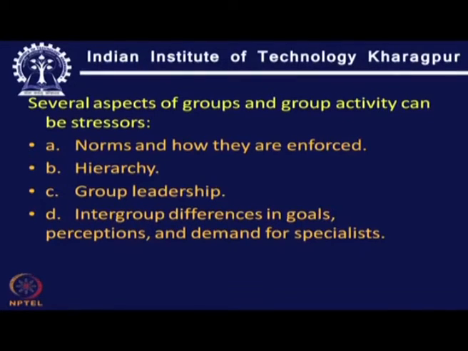Group leadership: the leadership qualities of the group leader, the philosophy in which the leader believes, whether it is autocratic in nature or benevolent, or whether you are going for participative leadership. All this will affect whether I feel stressed in the organization or not, whether I am able to share my mind with others or not. As a matter of stress release, these factors are definitely going to influence my experience of stress in the organization. Also intergroup differences in goals, what goals I think are important for my group, and the perceptions and demands for specialists, whether I am a generalist or whether I have some special skills which are respected by the group members. All these factors will become a source of stress for the individual in the organization.